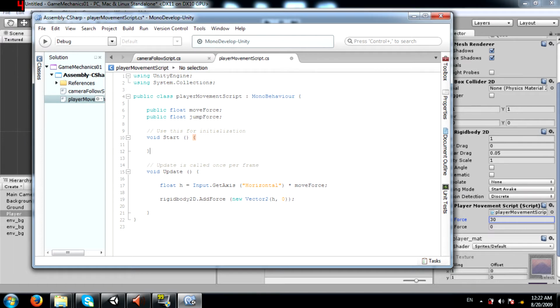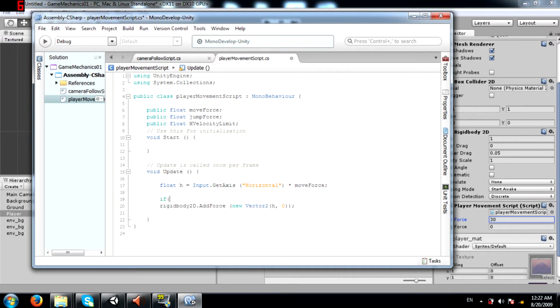So we need to add a limit to it. The first thing we need to do is create a public float variable called x velocity limit.